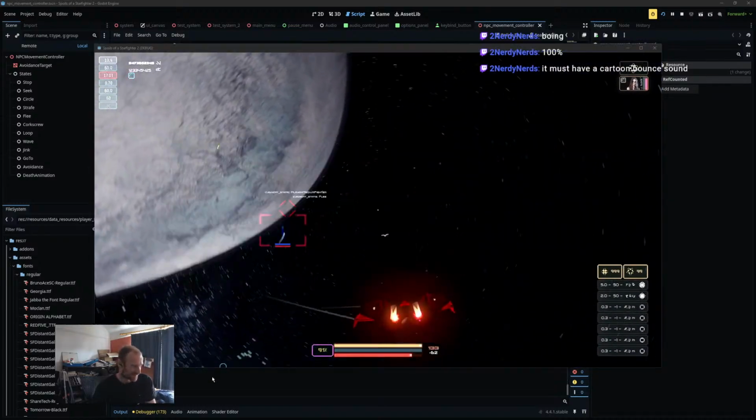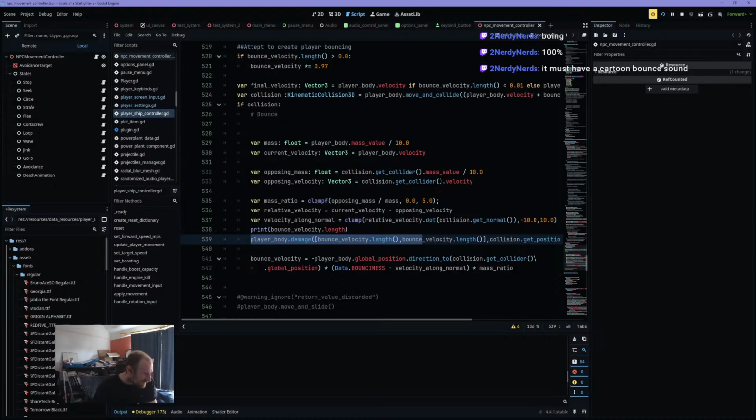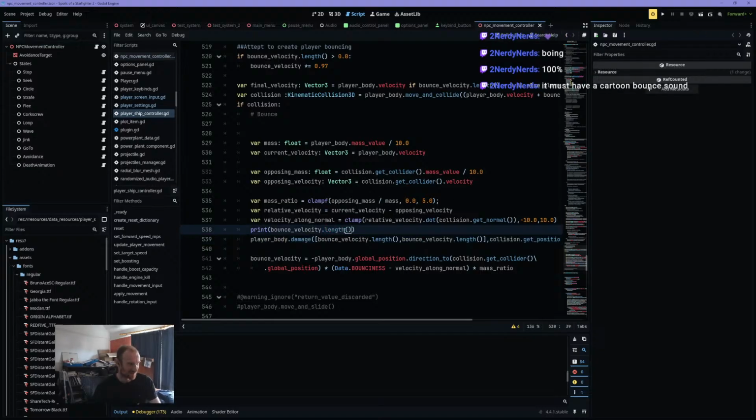Okay, yeah, it was a lot of vector 3.length callable. Oh, there's a lot of damage. I think. Let's have a look.